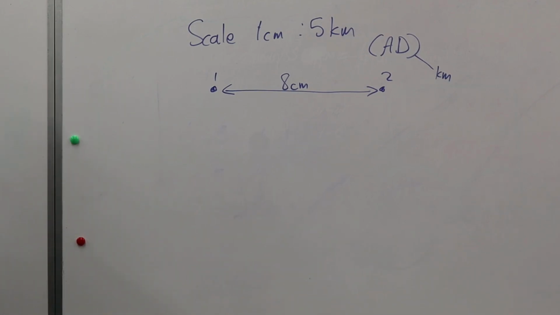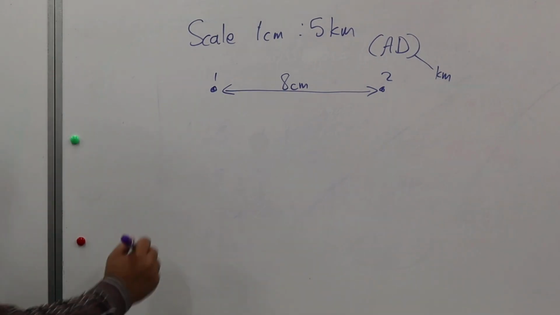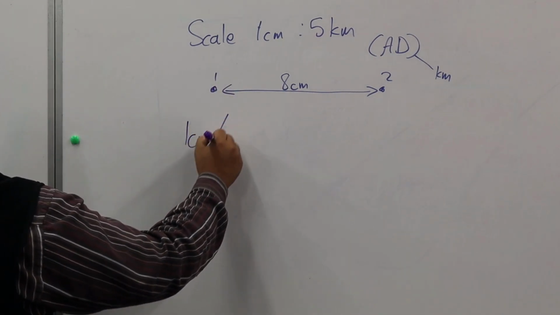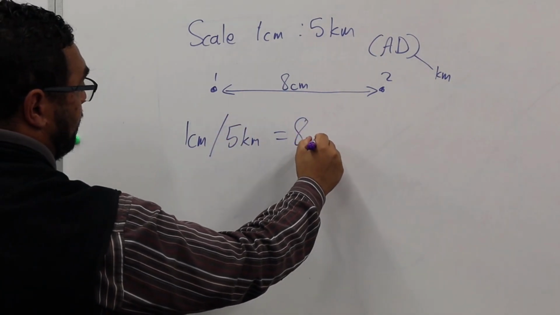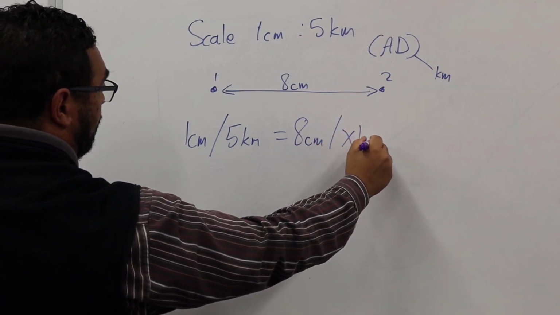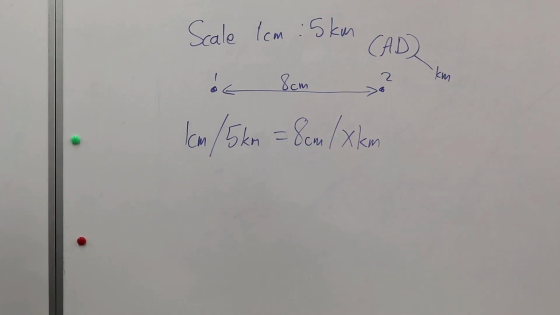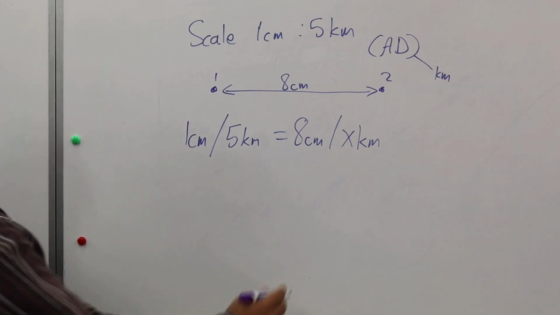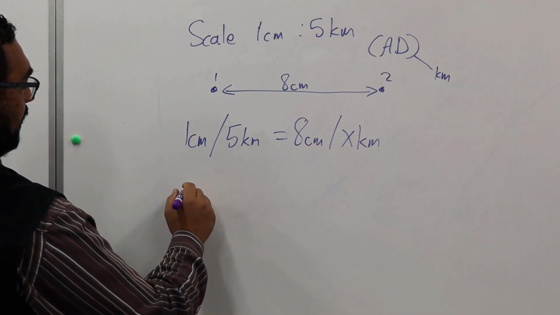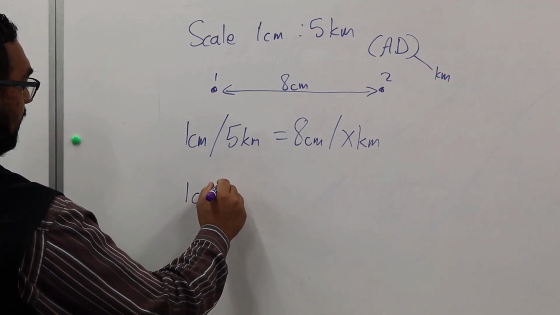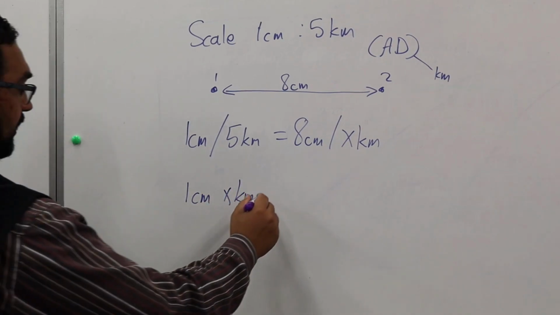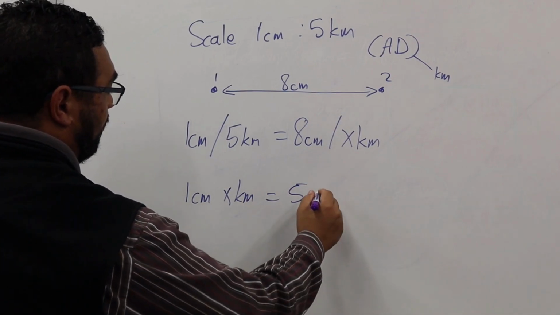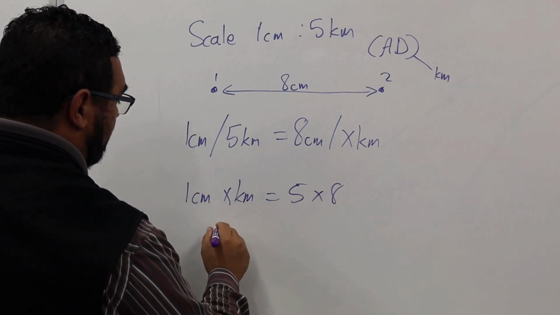So the first thing we need to do, like we did previously, is set up the proportion. So we've got our 1 centimeter to 5 kilometers, and that's equal to 8 centimeters, and we don't know how many kilometers. Again, my apologies for using x. I know in MathLit we don't want to see that, but this is what we deal with. So using the same principle, we're going to take our 1 centimeter and our x number of kilometers, and we're going to go with our 5 kilometers and our 8 centimeters.